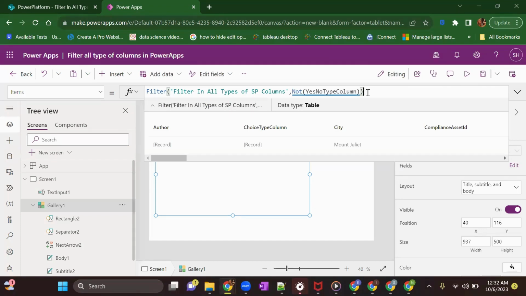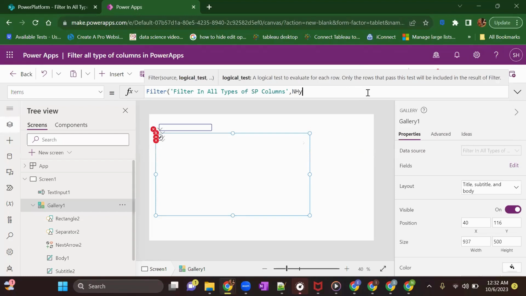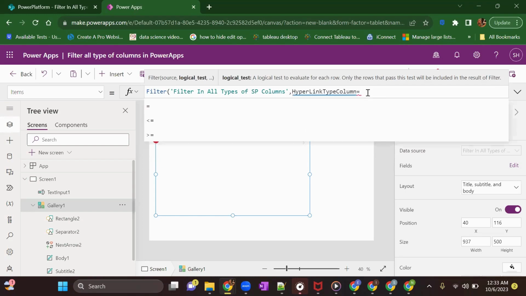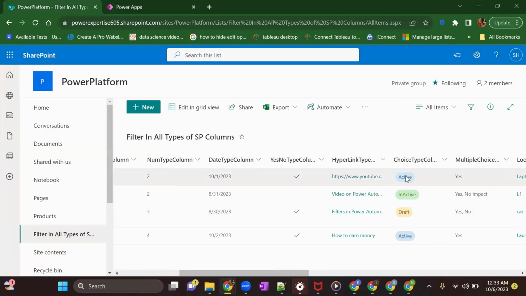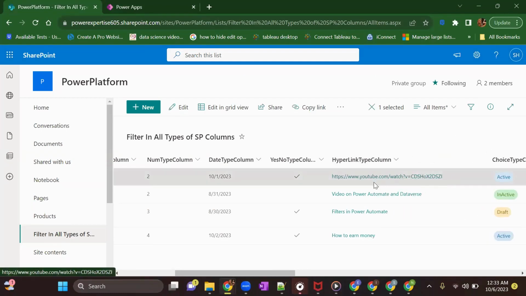Okay. Now our next column will be our hyperlink column. So we call that column hyperlink. I'll just go back to my source and try to get that link.